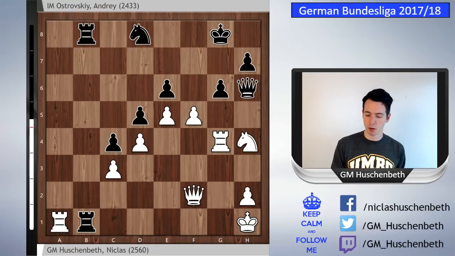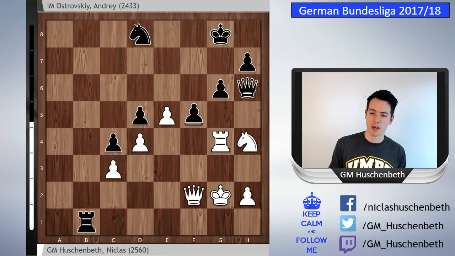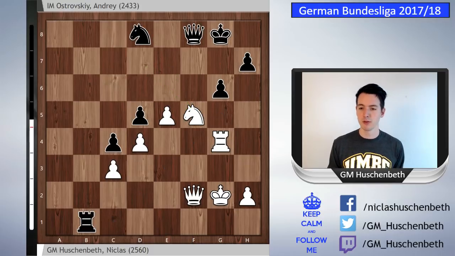So he goes rook b1 immediately. This makes a lot of sense. Check, check, king g2. And here he plays queen c1, which is the best move. But maybe from a practical point of view, it would have been better to take on f5, knight takes f5, and go queen f8. Queen has to cover e7, so queen f8 is the only move.